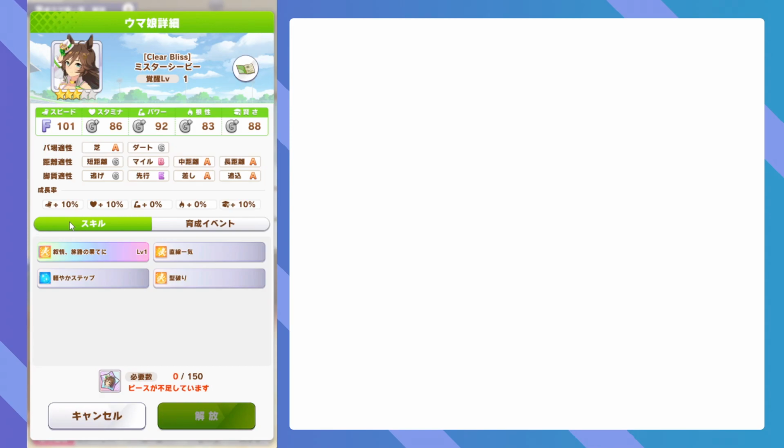But still, Mr. Chibi has a pretty decent win rate. I would say she's got a pretty good win rate, and you can use her as a chaser. But again, if you're building a chaser and the horse's last leg doesn't start on a straight, it starts on a corner, which means the imminent shadows that she has are going to be useless. You're probably not going to take this.